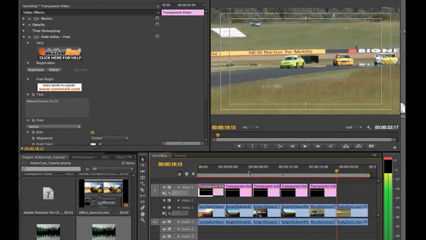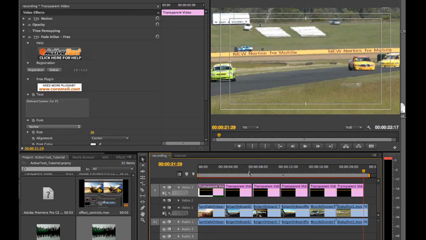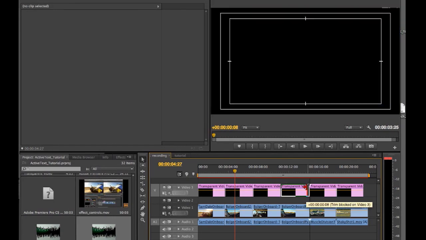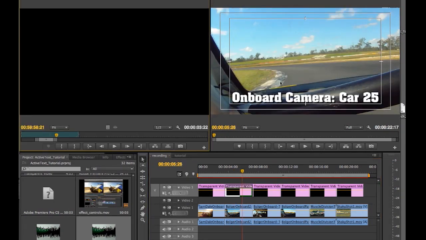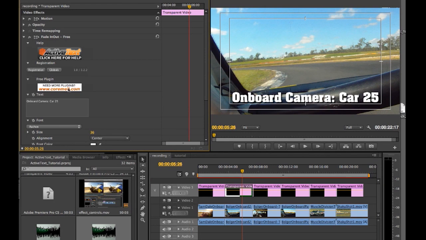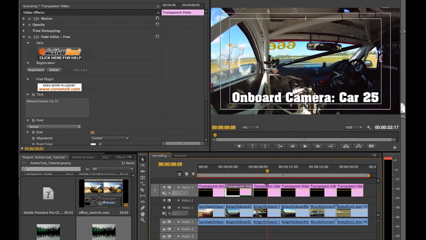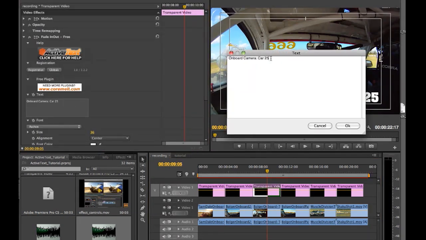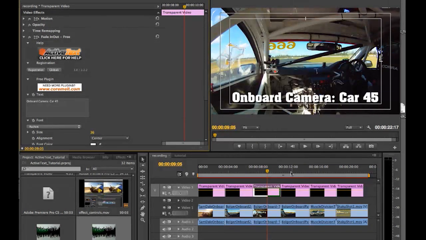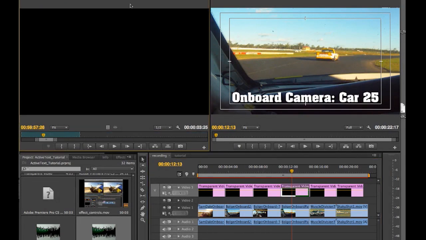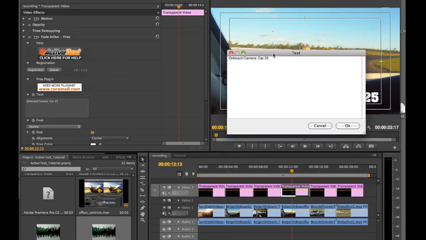And once we've got them on the timeline and we've got the length of all of them correct, then all we do is just go in, double click on each one to get into the effect controls, change the text, and that's it. We've got animated titles on all our different clips that quickly with only 2 steps for each clip, as you can see here. So let's finish changing, put a car number on this one, and then just have a play of what we've done so far.